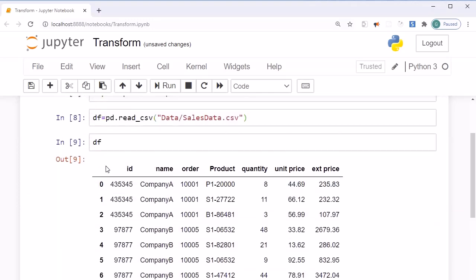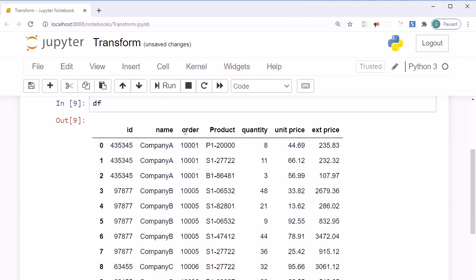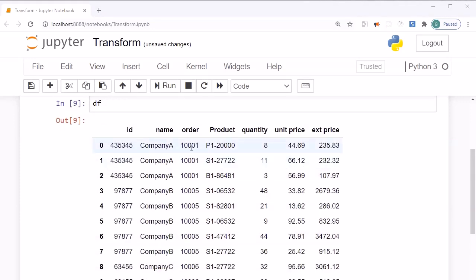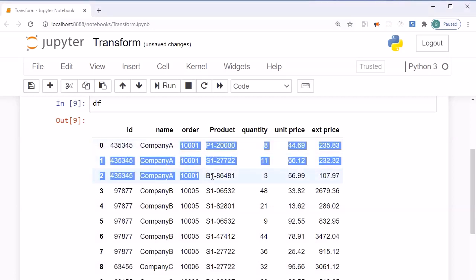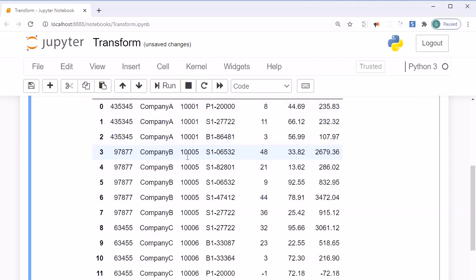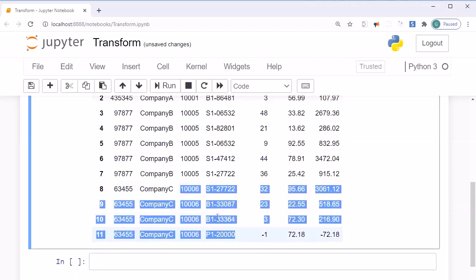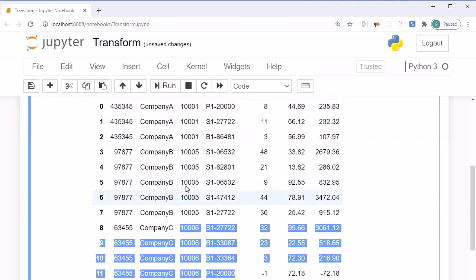This is sales information for a company and it contains the order information. If you look closely, this company has sold some products and it contains information about 3 orders, and within these 3 orders it contains different products. For example, the first order contains 3 products, the second order also contains this number of products, and the third order also contains this number of products. So now understand the problem.